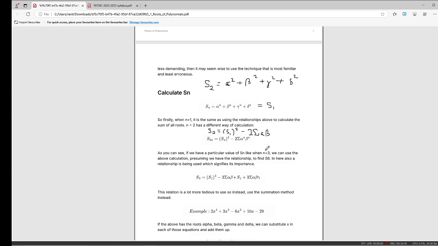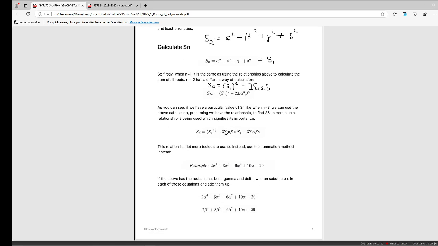It may sound a bit tedious right now, but when I come to discussing the questions, I'm sure most of your doubts will be cleared, if not all. When you have n equals 3, we can't really solve this when you need to find S3, because you can't have n equal to 3 by 2. N can only take integer values. So for S3, you can use this formula right here, as you can see.